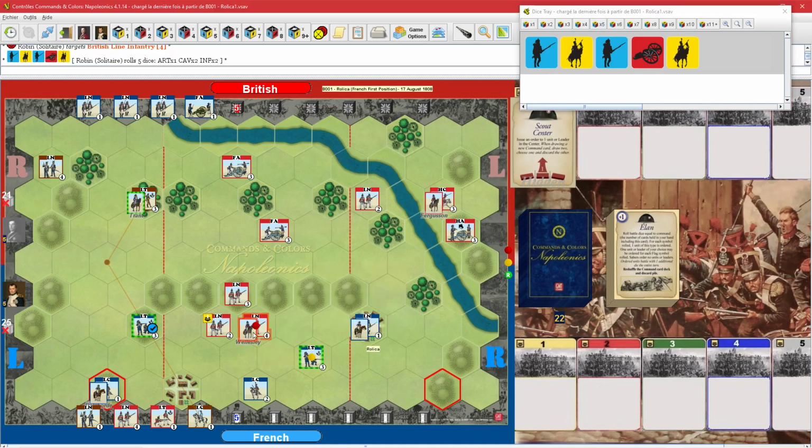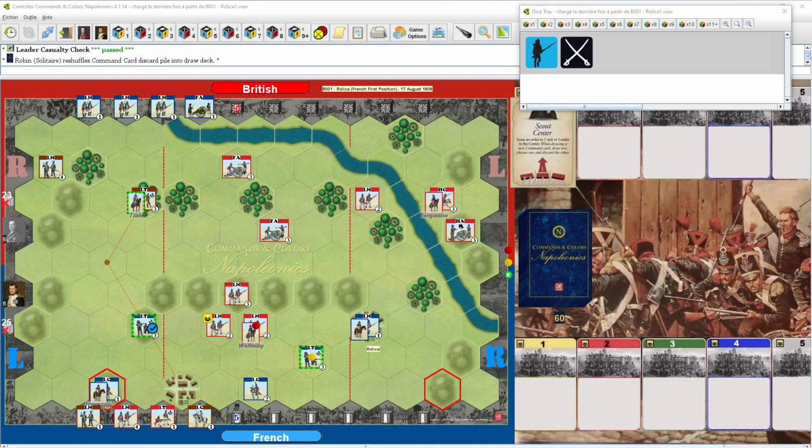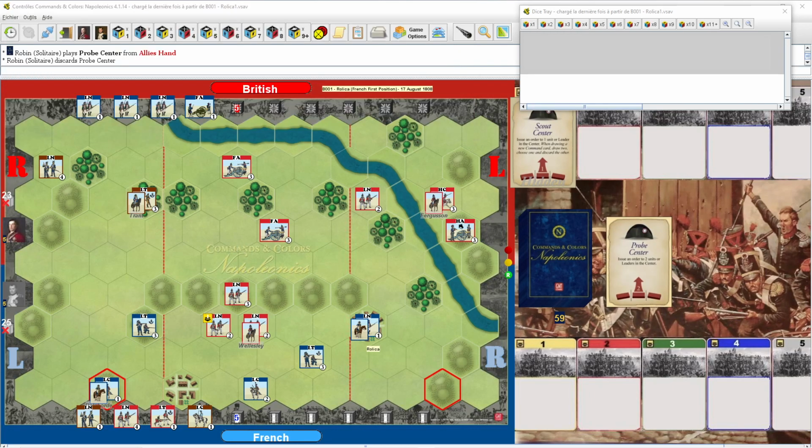Perhaps they will win if Wellesley dies. No. But that was good. That was good. And they must reshuffle into command. There we are, and they select the cards. So now it's time for the British. Here we are. No cavalry charge, no, no, no. But I think probe center again. So probe center.